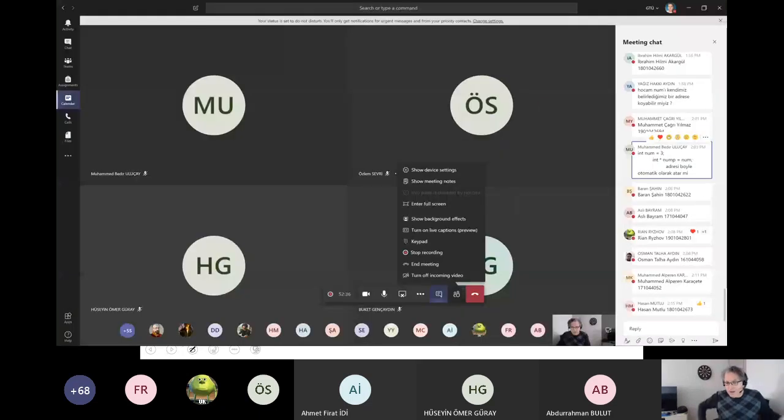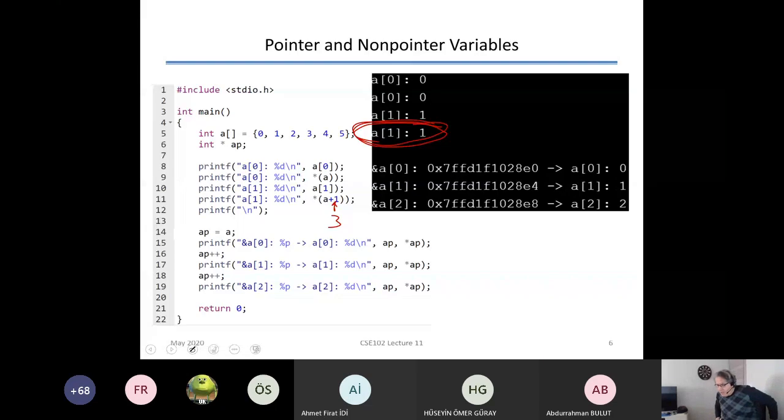Will it be still 1? No, because I'm saying, okay, hey, A, where are you pointing at? You are pointing at currently 0, entry 0. And I'm saying, okay, I want to look at 3 places further than where you are pointing at in integer things. So this is A, this is 1 place further, 2nd place further, 3rd place further than that. So it will actually print here 3.